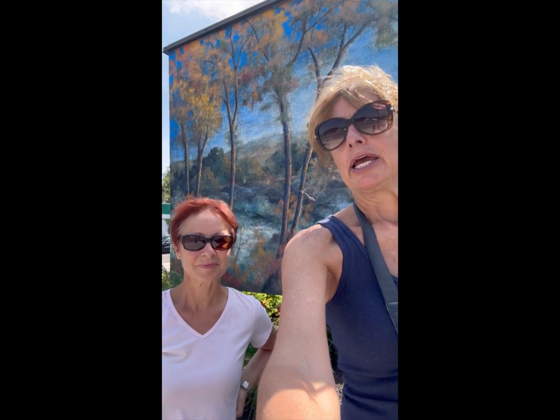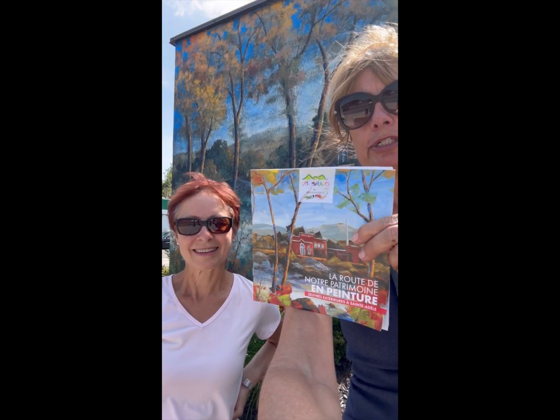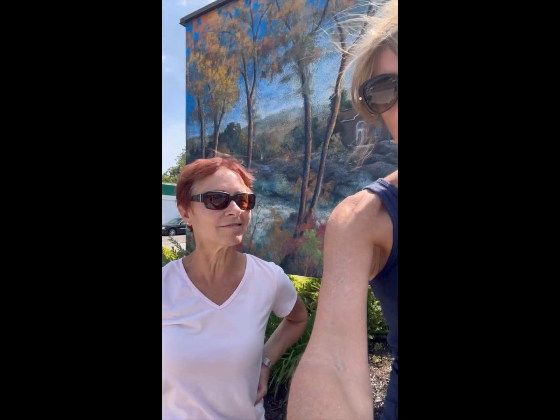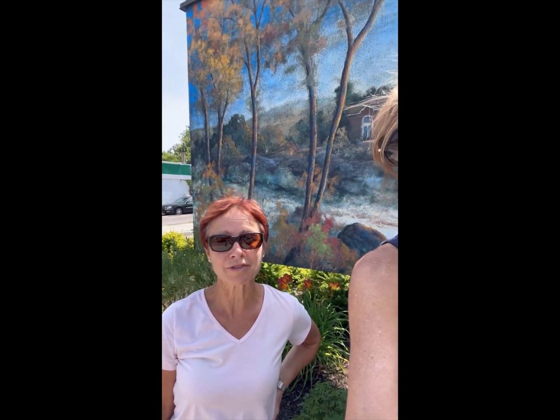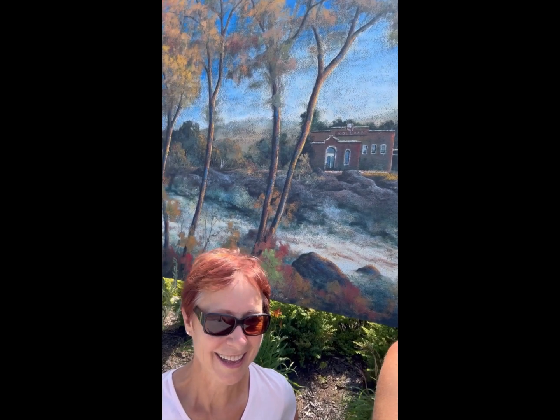After the bike ride and hike, now we are in search of murals. There's a set of 16 murals in downtown Sainte Adele, painted between 2004 and 2020, from what we can see, by different artists. Now you can see this one behind me. As you can probably hear, it's on a very busy street. So we have our map and we're going to go look for the rest of them. We'll show them to you. Stay tuned.